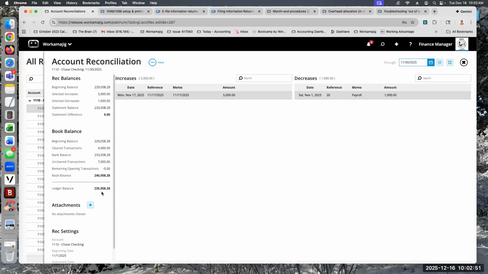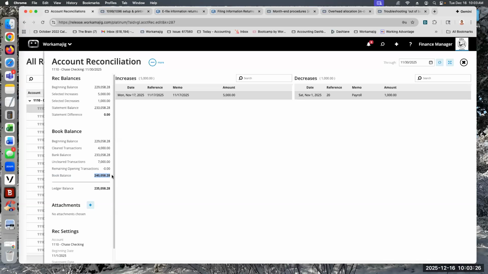And I really want to make sure that these match, because one is telling me this is me running the balance sheet as of this date, and the system is saying you have 235,000 in there. My account rec, my book balance, is based on everything that I've put in here. My beginning balance, what I've increased and decreased, any statement balance, and any uncleared transactions. It says, okay, this is what your balance is. And these two really need to match.